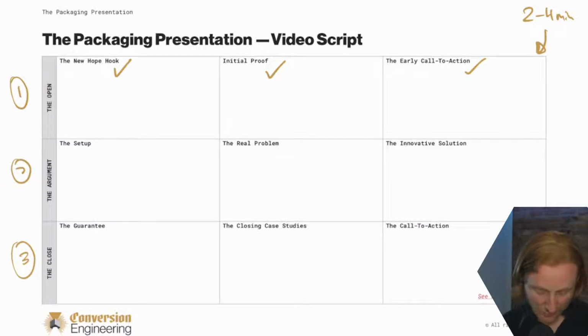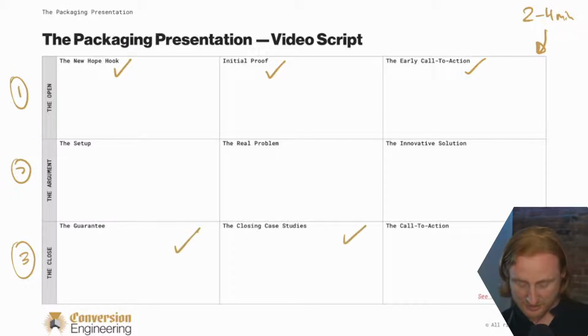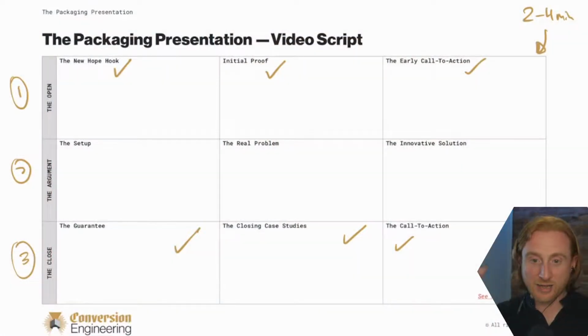And then this is really where at the end you lay on the proof, where you've got a guarantee, case studies, and a hardcore call to action to take the next step, whether that's to book a sales call, start a chat, or just go to your sales page and actually buy, right? But this is the high-level structure.